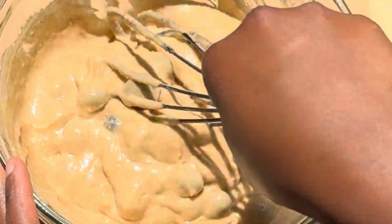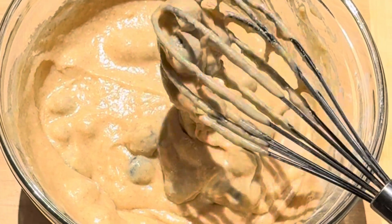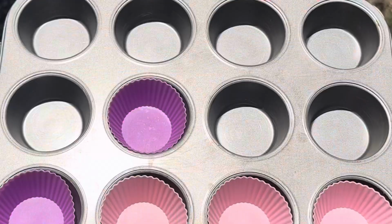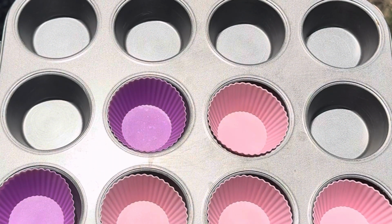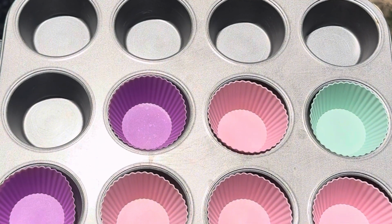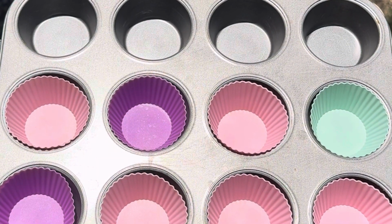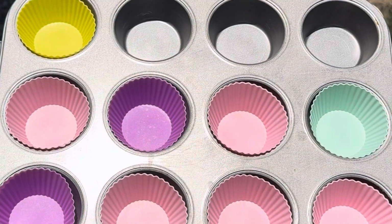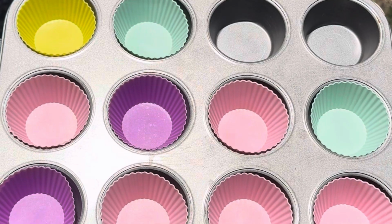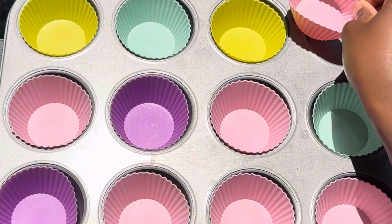Okay, so after doing this, we're going to be baking this at 325 degrees in the oven for about 15 to 20 minutes. Make sure to check this at intervals because ovens differ, so you want to keep checking. When it is slightly brown, and if you stick a toothpick in it and it comes out clean, you know that your muffin is ready.